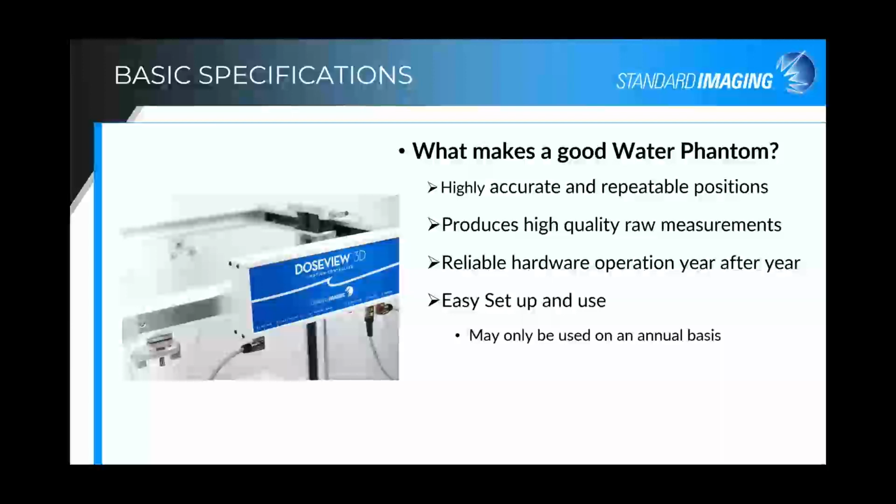And I think with our software, as I'll show you, we've made it user friendly, and I don't want to say simple, because it does do everything you need to do for getting your beam data, but it's very easy to navigate and work through. So you don't necessarily have to relearn it time and time again.